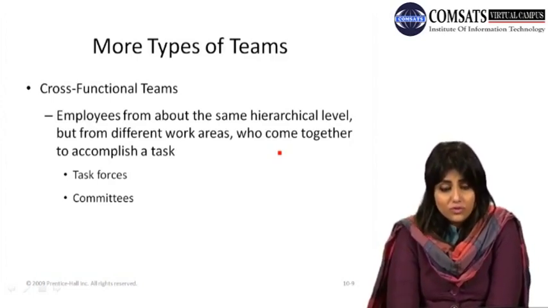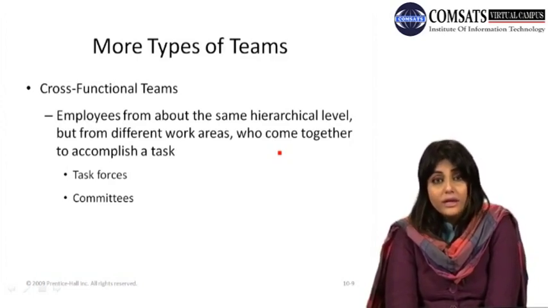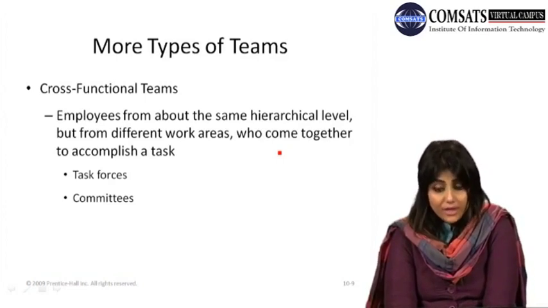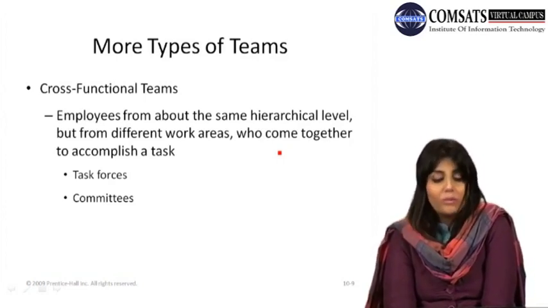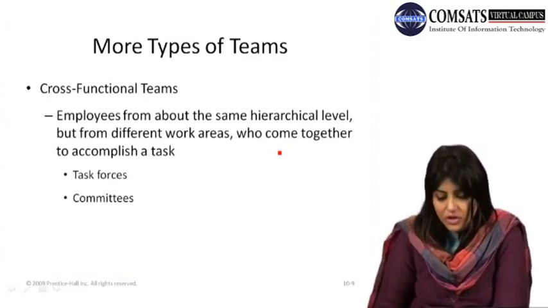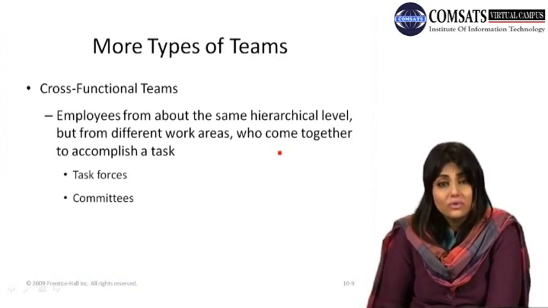The project teams, which we also call them, right. So they are people who are of the same hierarchy. They are coming from different work areas, and they are coming together to accomplish a certain task. Other examples are task forces and committees of such teams. We commonly hear that a task force has been formed to do this task. So they are for particular projects of particular tenure.